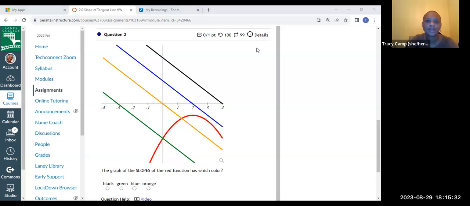Once again, I'm going to make note of where I have a high point on my red curve. In this case, I have a high point right around here. I had to make that point really big. Notice that it seems to correspond to where the blue line crosses the x-axis. It looks like the blue line is the only line that crosses the x-axis at the same x value where my red curve has a high point. So it looks like I'm done. My answer is just blue.